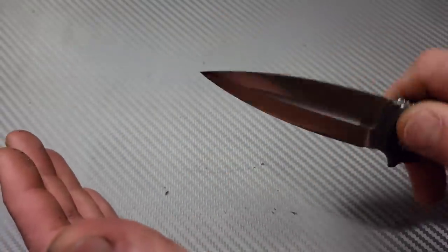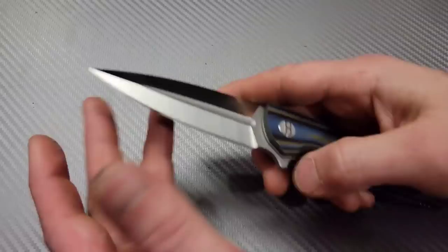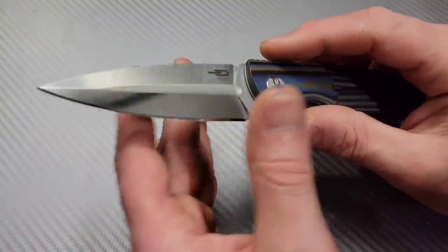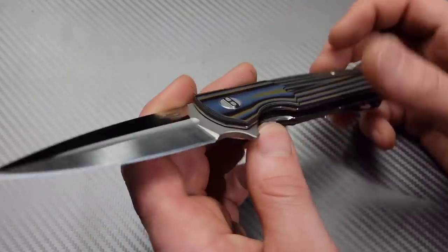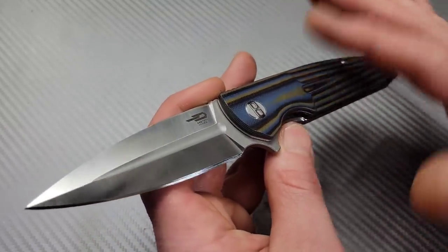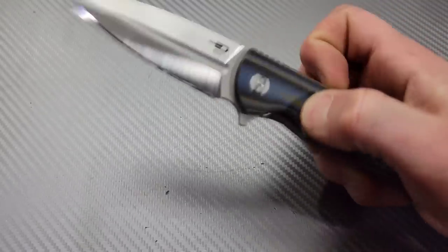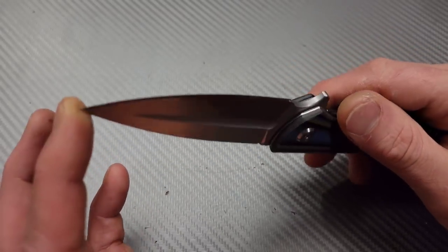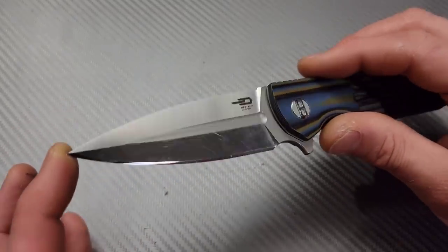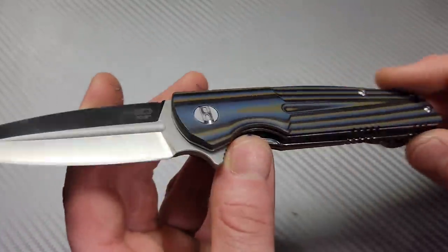It's not going to be the best slicer. However, for self-defense or for light duty EDC tasks where you're just opening things up, it's going to work just fine. It's just not going to be a heavy user. It's kind of one of those self-defense slash EDC knives which does work in a pinch as a regular knife. It'll still cut just fine, just not going to be really good going through dense materials.